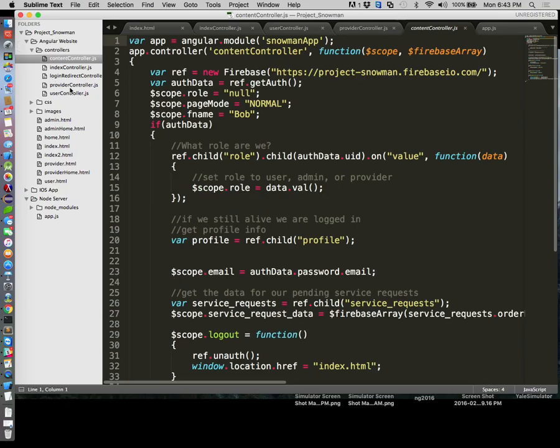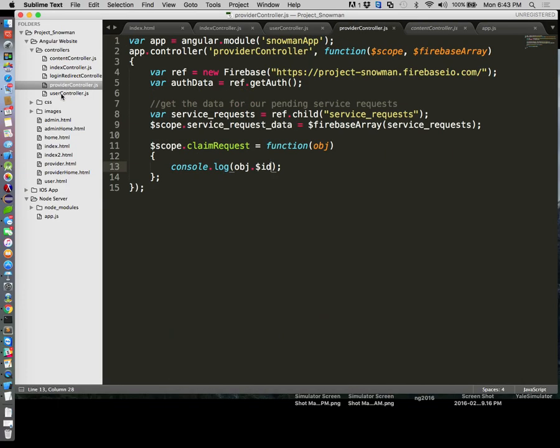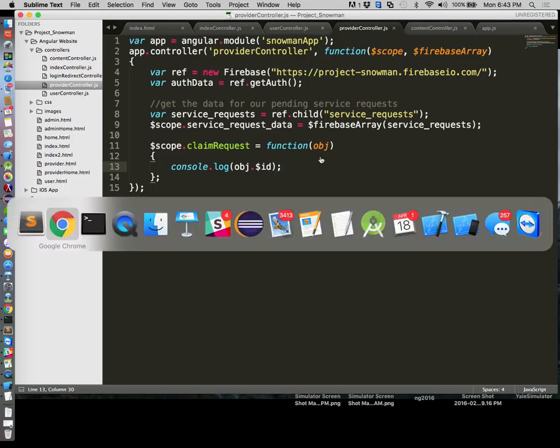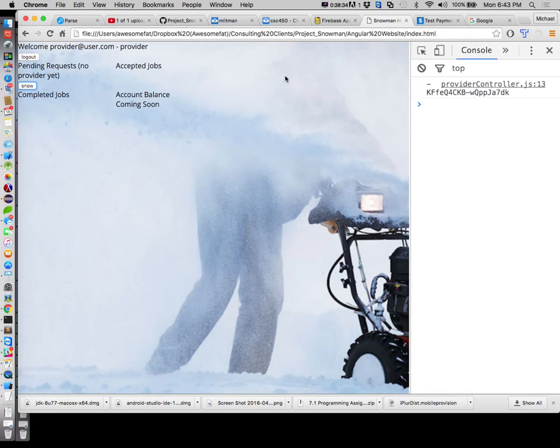Oh, whatever. Okay. So what we want to do is take this object and update its provider to this guy's ID. And for that, that's going to be the UID.